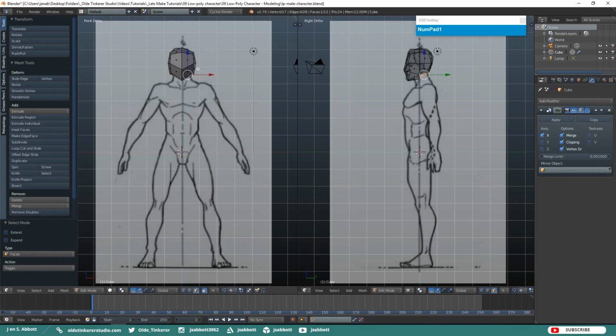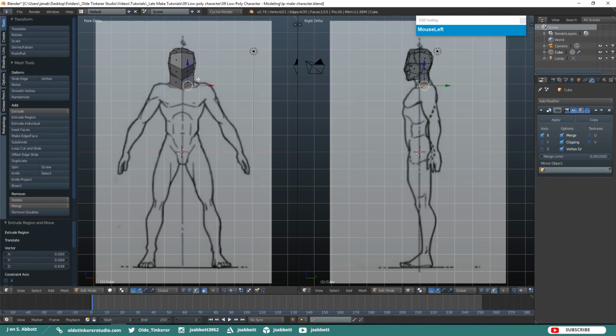And then extrude them down along the Z-axis to the clavicle. If you hit your Z key twice, that will make it actually extrude down along the Z-axis straight up and down. Down to the clavicle.